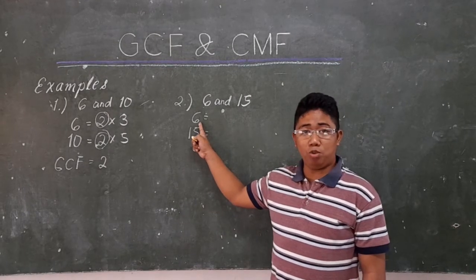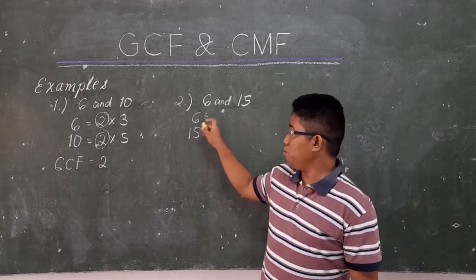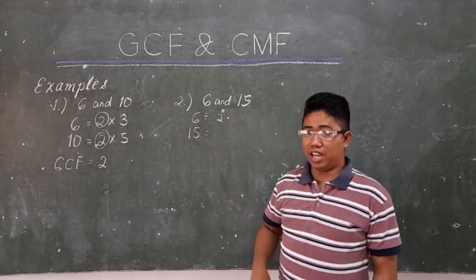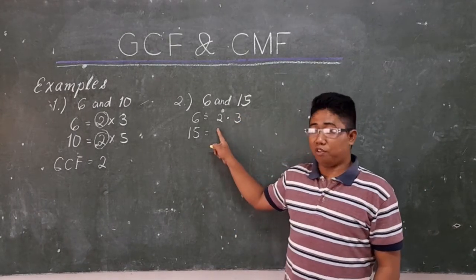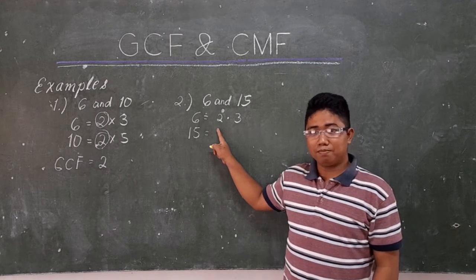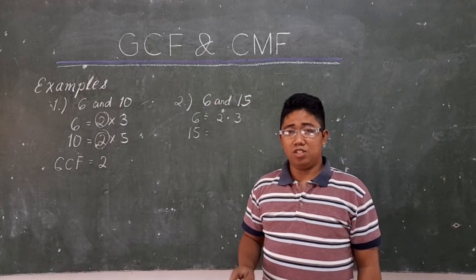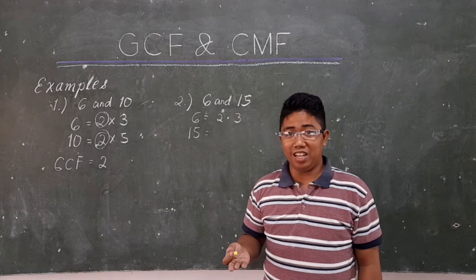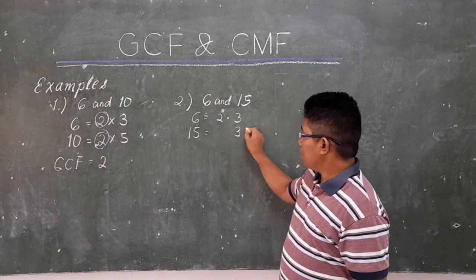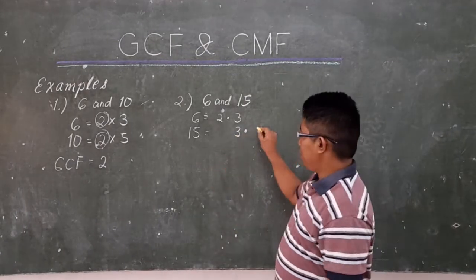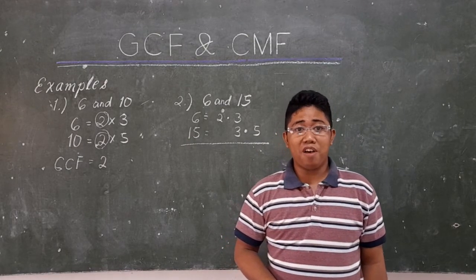6 is divisible by 2, so it is possible. 6 divided by 2 is 3, so one factor is 2. The other factor of 6 is of course 3. So obviously 2 times 3 is the factorization of 6. How about 15? Is 15 divisible by 2? It is not. So, the next prime number is 3. 15 divided by 3 is 5. So we have 3 times 5, and the only number left is 5. Okay, so what is common in these two sets of factors?